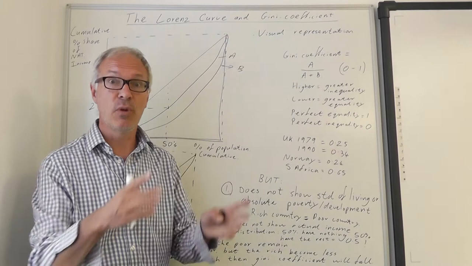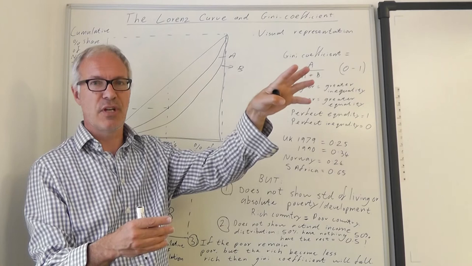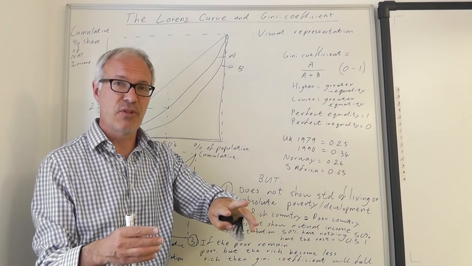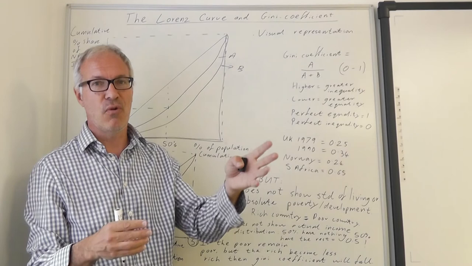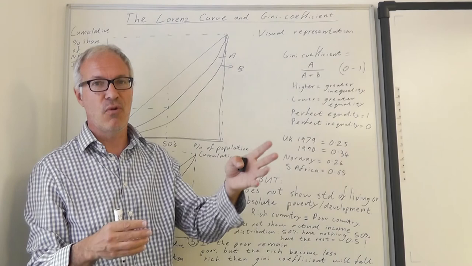Another simple way of measuring inequality, which Wilkinson and Pickett use, is to use ratios. It's just to compare the top 20% of earners, what their average earnings are, compared to the bottom 20%. In a country like Japan, it's about 4% of the top 20% compared to the bottom 20%. That's an alternative measure of inequality used by the researchers Wilkinson and Pickett in the book The Spirit Level.